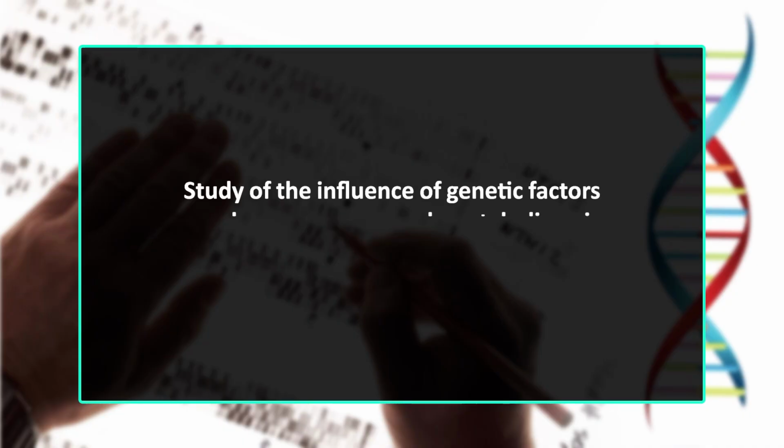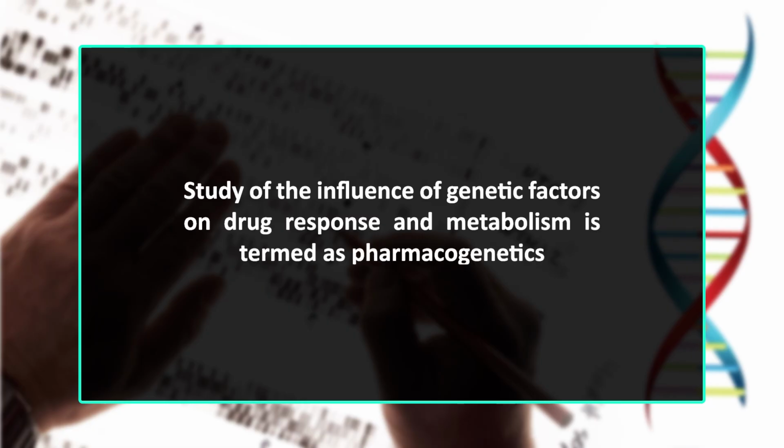Individual response to a drug is governed by many factors such as genetics, age, sex, environment, and disease. The influence of genetic factors on the response to a drug is a known fact. The study of the influence of genetic factors on drug response and metabolism is termed pharmacogenetics. If the knowledge of pharmacogenetics is applied during drug dosing or drug selection, one can avoid adverse reactions, predict toxicity or therapeutic failure, and thus enhance therapeutic efficiency with improvement in clinical outcomes.